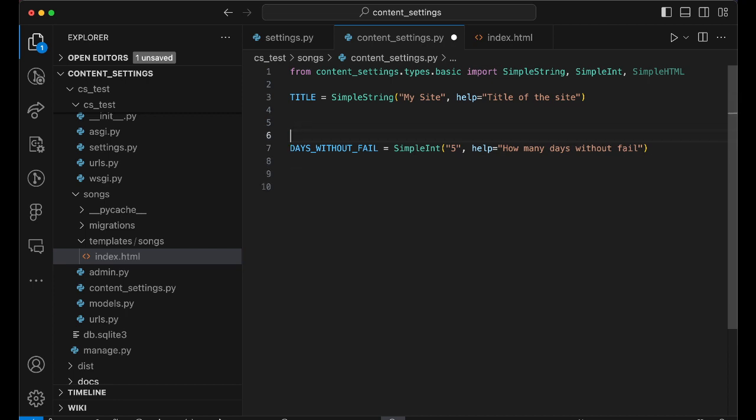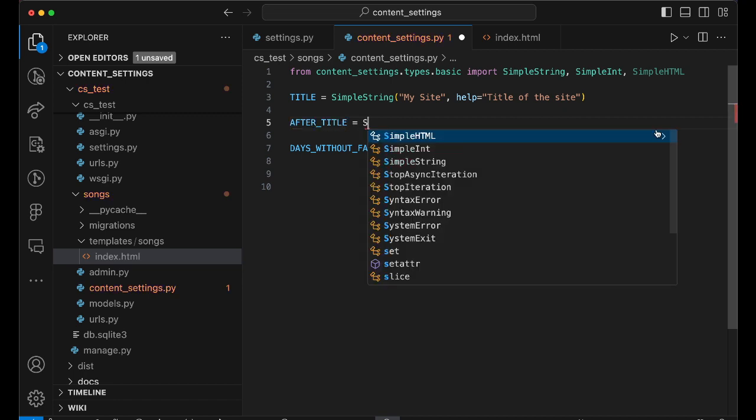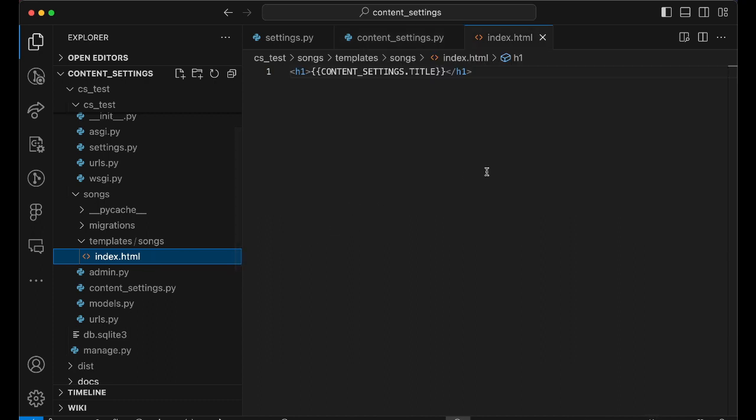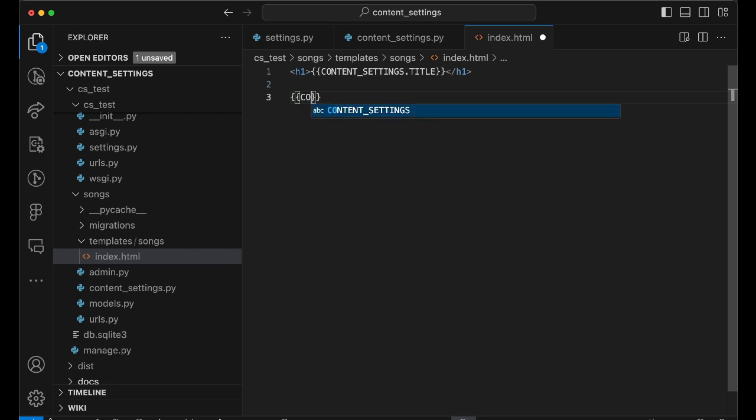For example, after title, let's say simple HTML, let's leave it empty, and help will be the HTML goes right after the title. And we can go and set it up here right away. Content settings after title.